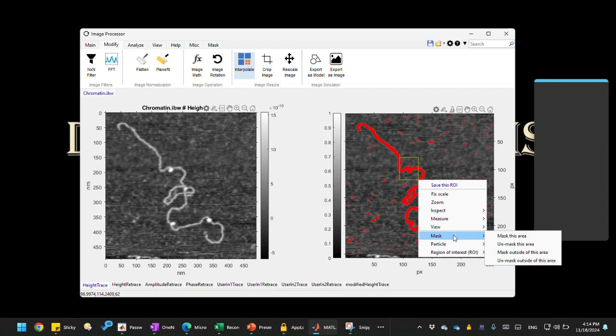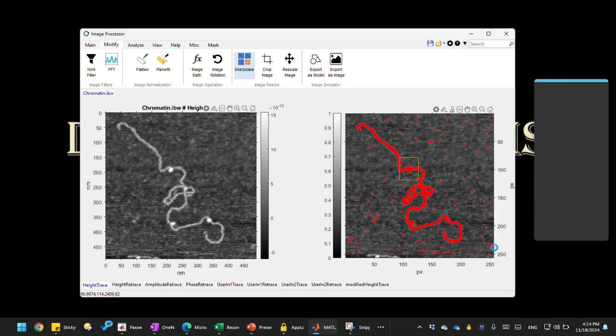Or you can do this mask. You can say mask outside of this area. So what this does, I'm sorry, is to unmask outside of this area. So what this does is to unmask everywhere outside of this box and only keeps the mask inside this box.